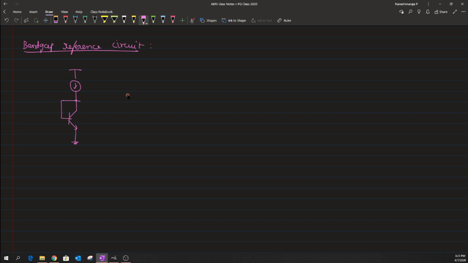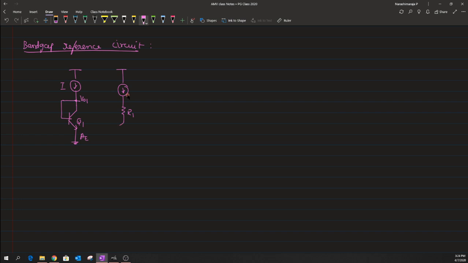Let us mark the transistor as Q1, and this has an area of A, or an emitter area of AE. Let us mark the voltage that is being read across this particular node as VO1. And there is actually a current flow of I here. And let us take one more circuit. Let us pass this through a resistor, and let me mark this as R1.